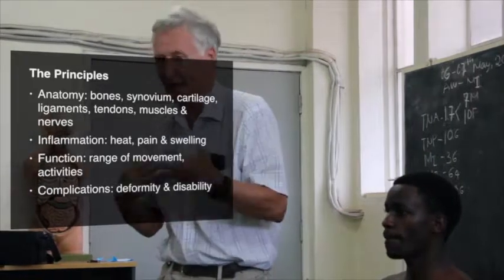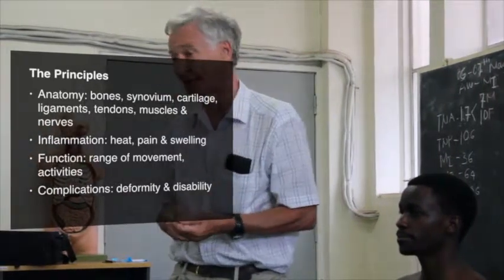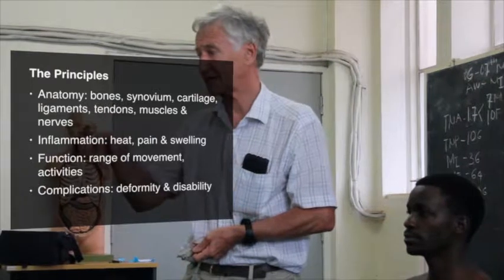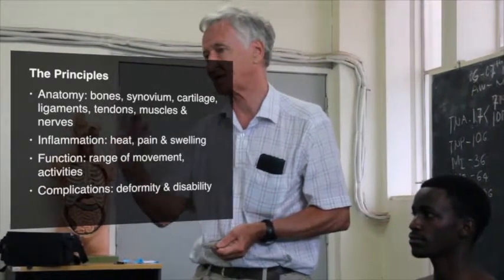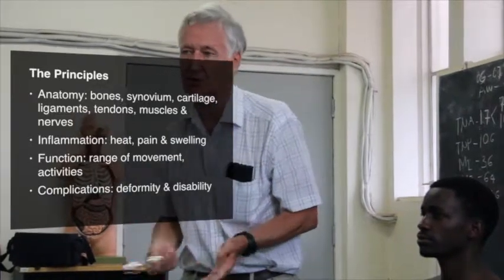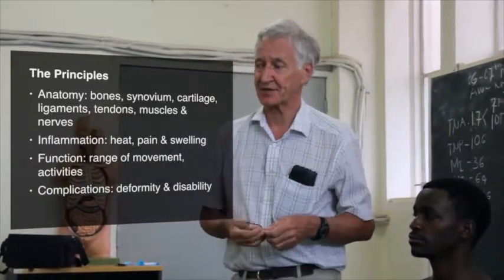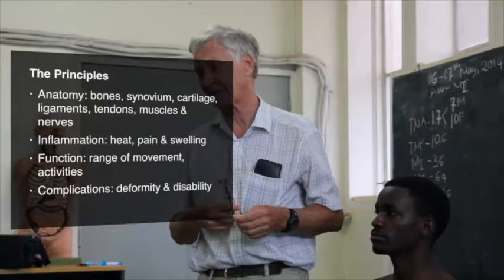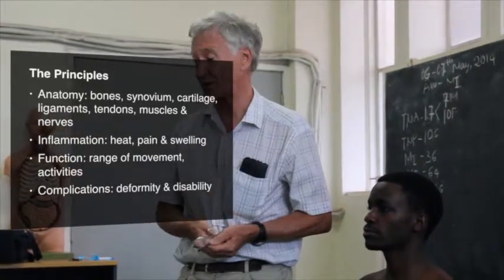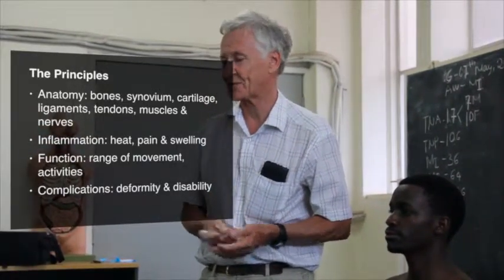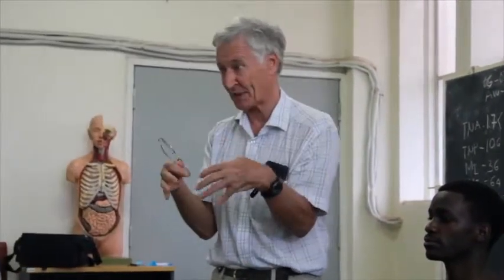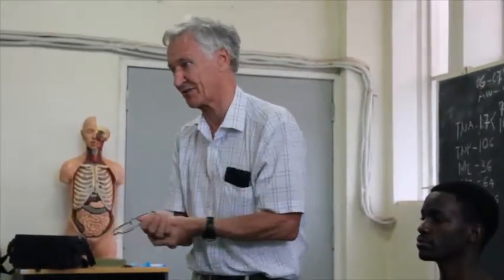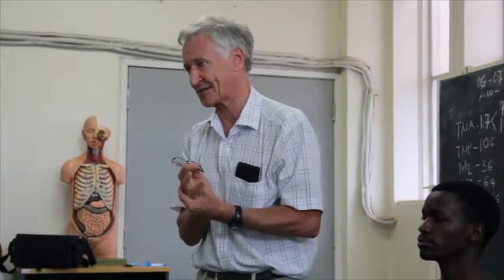And the obvious consequence of the loss of function will be disabilities. The patient will not be able to do something that they should do, and that may often be the presenting complaint. Doctor, I can't use my hands for typing, or I'm not able to write, or I'm not able to walk. And of course, as a consequence then of the arthritis, there will be deformity. And sometimes you can actually see it. And that's what the doctor often does. On inspection, you see the deformity in front of you, and you say that this patient has arthritis.